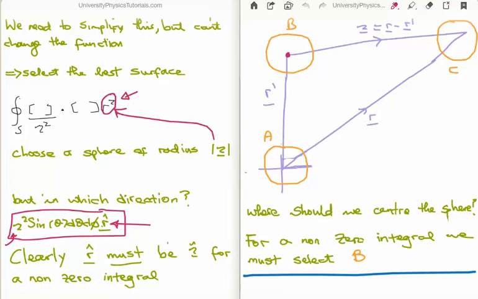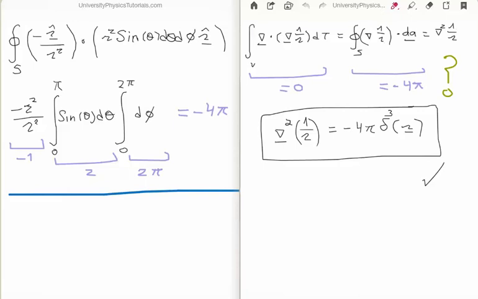So this integral is pretty straightforward to compute, and I've done so on many occasions in the past. So just to confirm, we have the closed surface integral of minus the separation unit vector divided by the magnitude of the separation vector squared, dotted with the radius, which is going to be the separation vector squared, sine theta, d theta, d phi, and we're going to have the direction, which of course is going to be in the separation vector direction. So we're going to integrate theta from 0 to pi, and we're going to integrate phi from 0 to 2 pi. Altogether, that means the closed surface integral is equal to minus 4 pi.